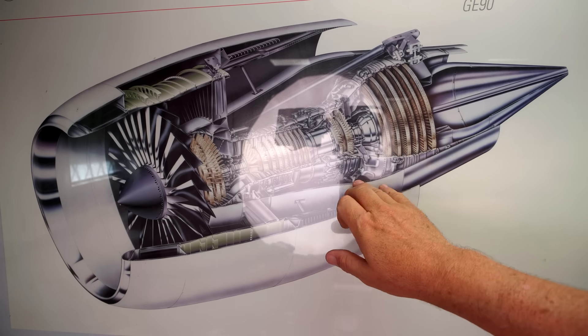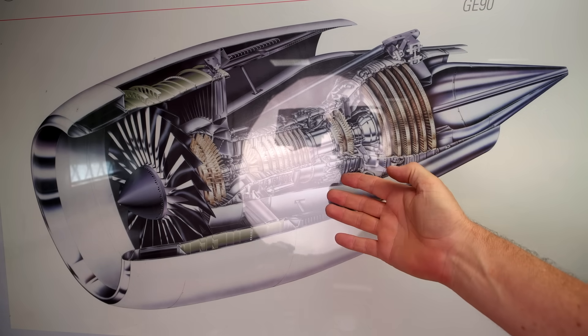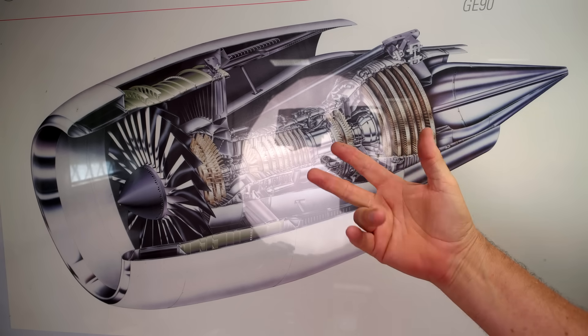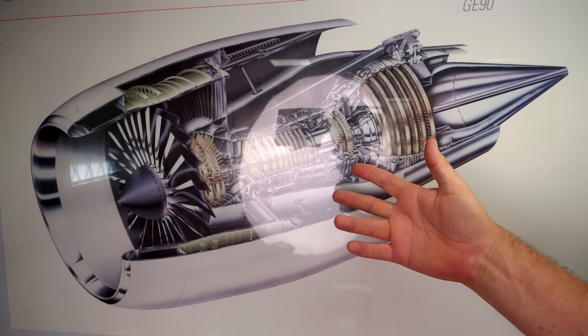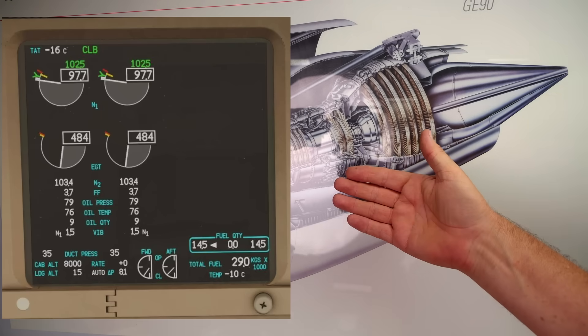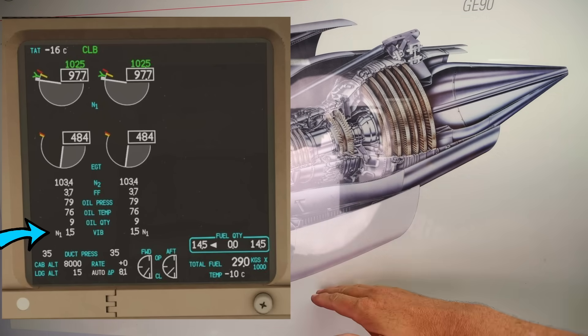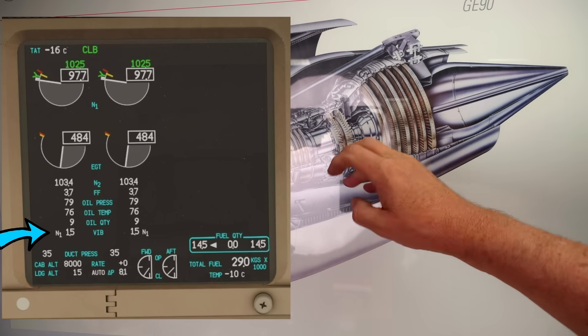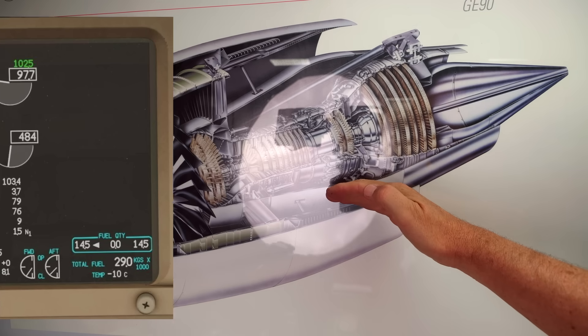Vibrations are not a control parameter on an aircraft jet engine. They're only an indicating parameter. So the signal gets processed by the engine control and the pilots get displayed vibrations as units from zero being no vibration up to five units as requiring engine shutdown.